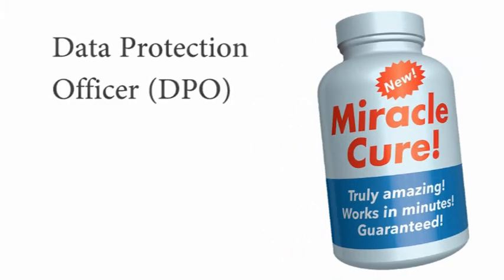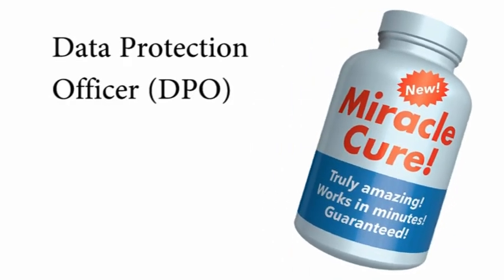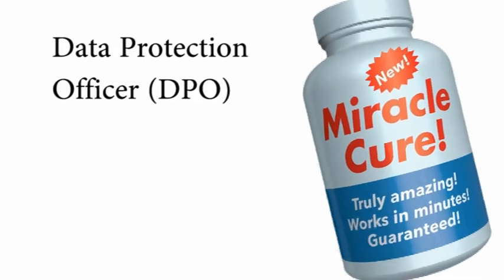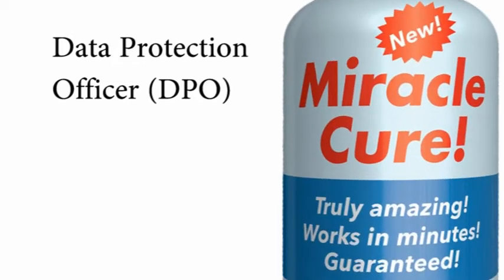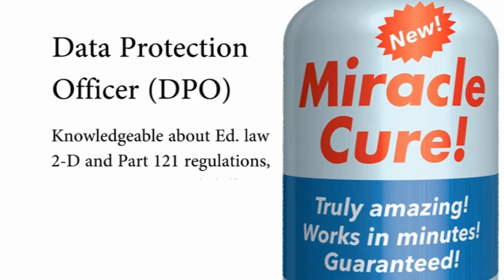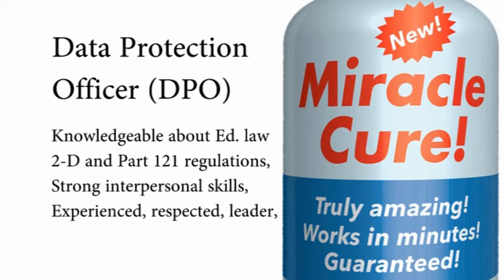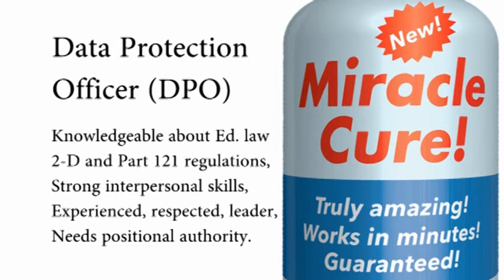The law requires us to name a DPO, and as you saw on the title slide, that's me, Dr. Jeff Cimmerer. And whereas I'm not the miracle cure, I certainly can help us by being knowledgeable and understanding and being able to interpret the 2D law and potential Part 121 regulations. I hope that I have all the other desirable traits on this slide that are pointed out in the law and are dictated by best practice. At any point, if you have questions, you should feel very comfortable reaching out to me directly so that we can have a thoughtful conversation on any data or data-related topic.